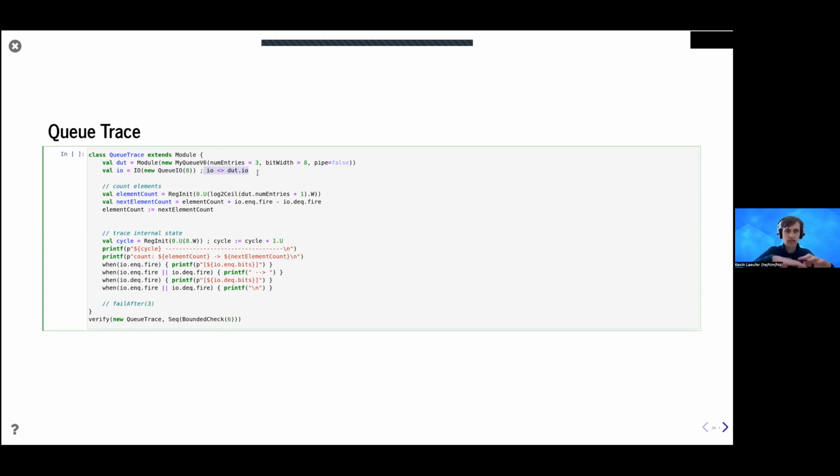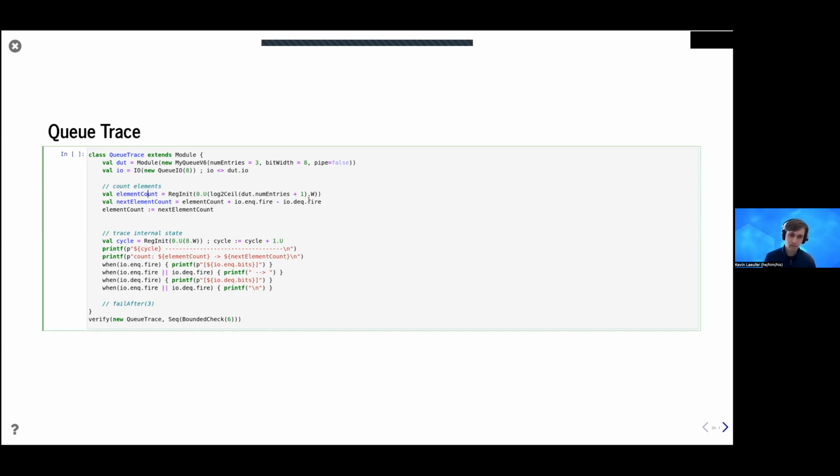So basically we're just making a wrapper to the queue that puts all the signals through to the top. And then we'll actually observe when things enter and exit the queue, and we'll count how many things are in the queue. Because as I said earlier, it's important to know how many things are in the queue so that you know when to expect the element to exit the queue again. So here we're making a counter that starts at 0. And basically we add 1 if we enqueue something, and we subtract 1 if we dequeue something.